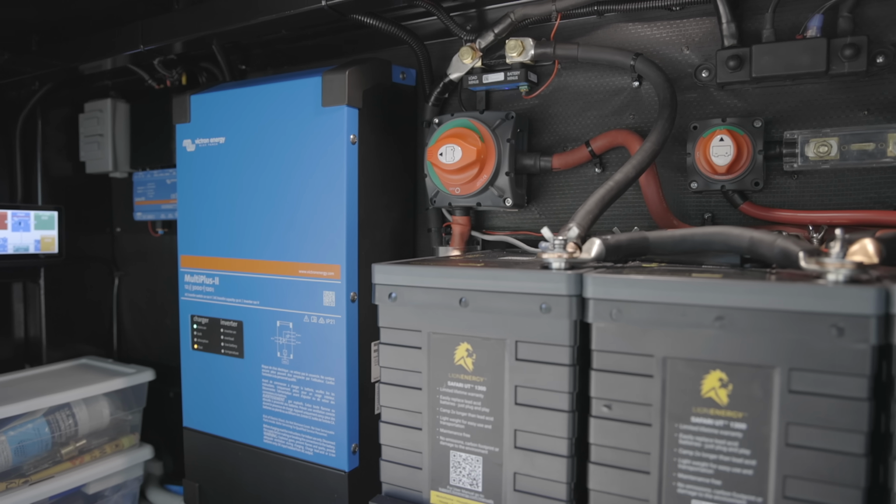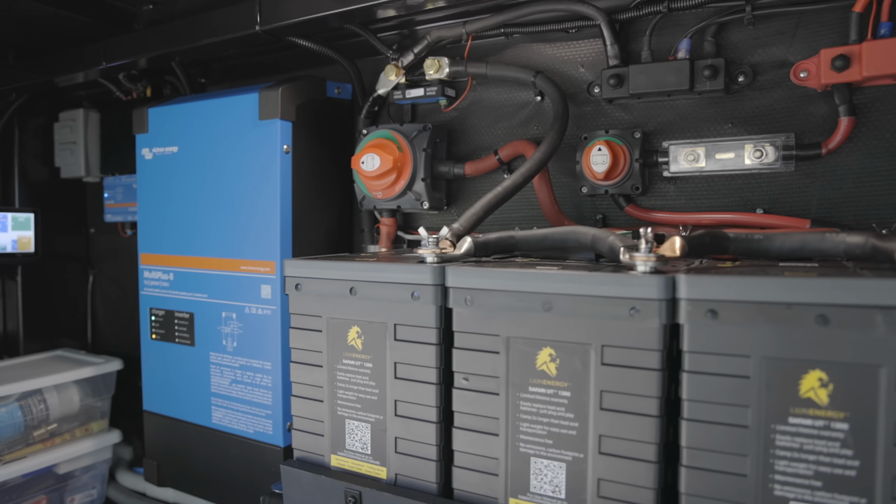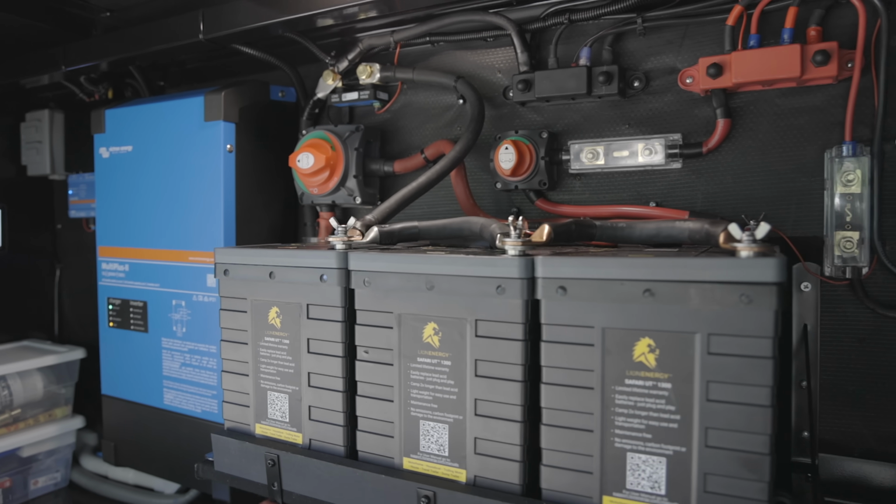But the battery charger works great in this also. It gives you 120 amps for charging the battery, and I love the battery charger that's inside of this because it is so customizable. You can 100% customize it for exactly the battery that you buy. So when you look up the manufacturer specs, you can put in exactly how they would like it to charge, and this inverter converter does it exactly.